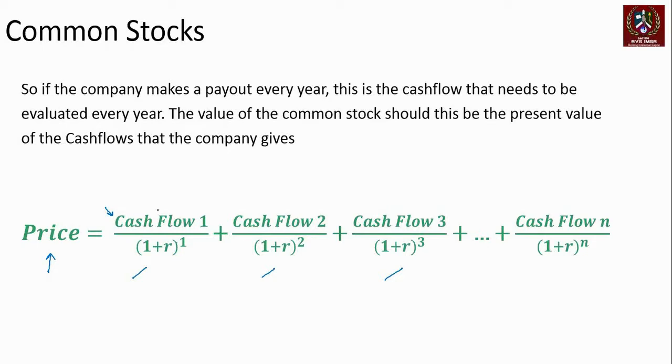Here, whatever cash flow the company gives is the cash flow that we take. The rate of return is the expected rate of return from the company's stock or stock price. And finally, N is the number of years of existence of the company. Now, there are a few issues or complications that arise when you're evaluating a stock as against a bond, right?